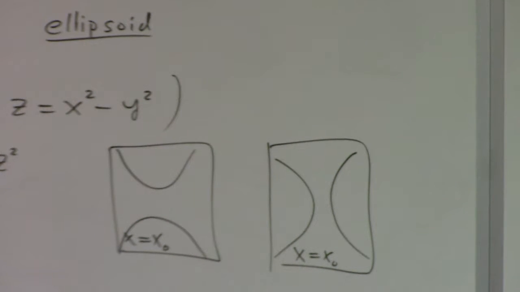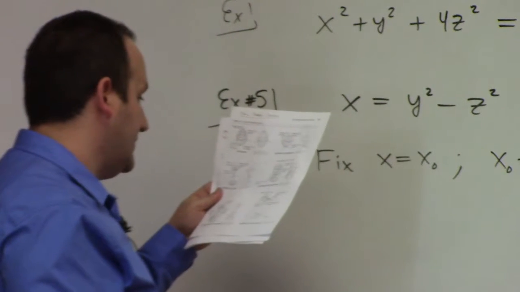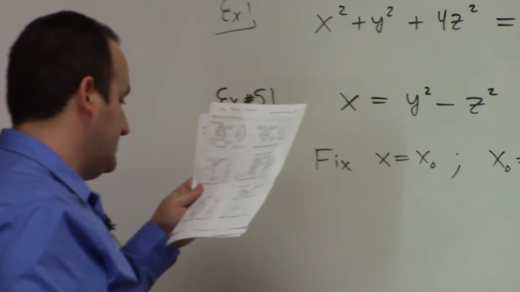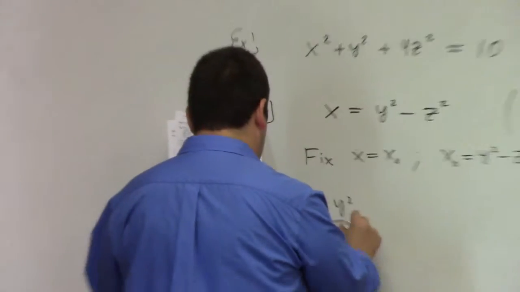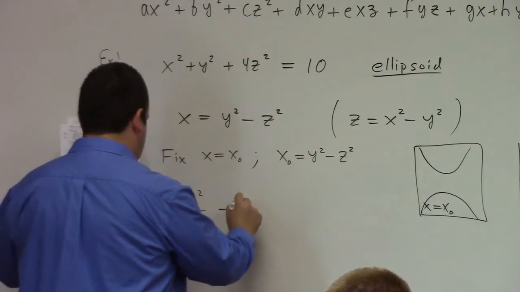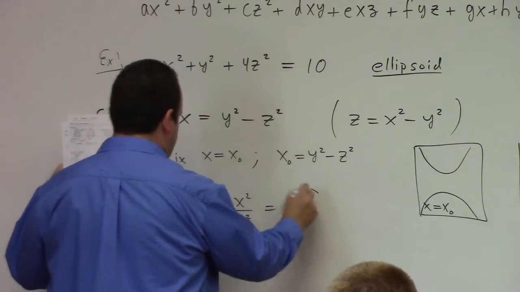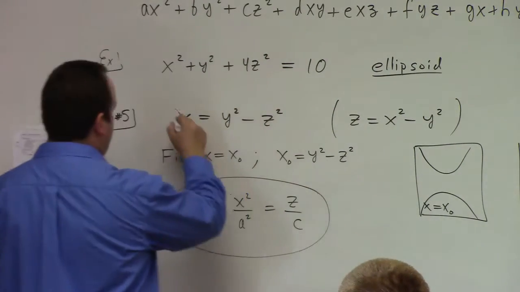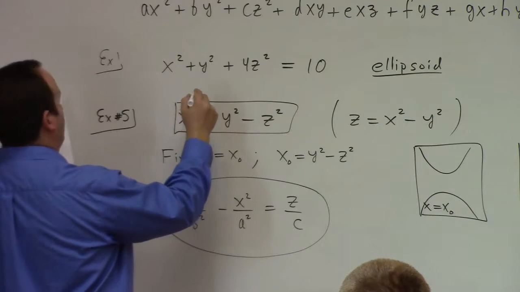So a picture of what that looks like when you put it all together is in the lower right hand. It's the hyperbolic paraboloid, I believe. See, the equation is y squared over b squared minus x squared over a squared is equal to z over c. So it's like this. This is in fact a hyperbolic paraboloid.